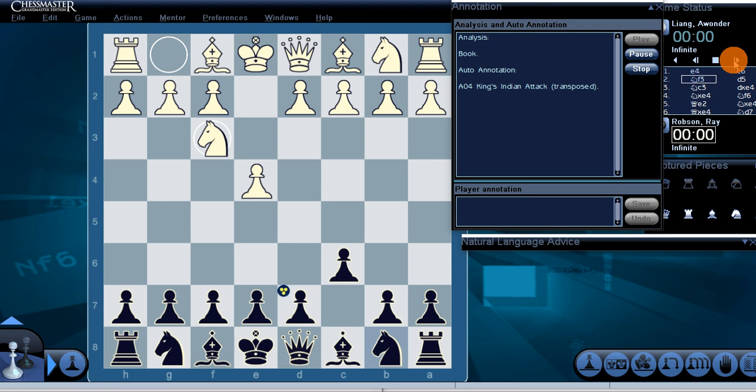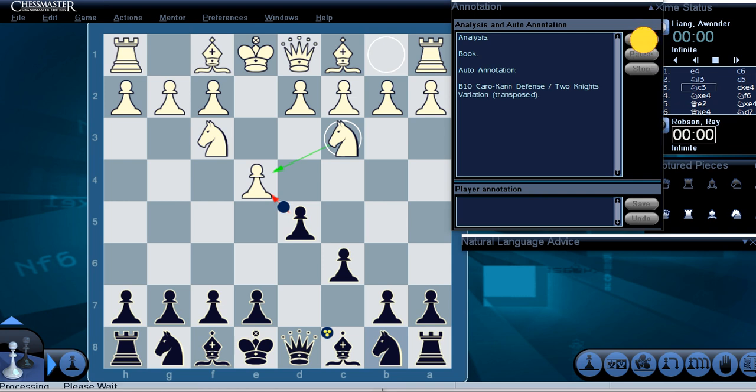Knight f3, King's Indian attack transposed, opening line. d5, King's Indian attack, opening line. Knight c3, Caro-Kann defense, two knights variation, transposed, opening line.